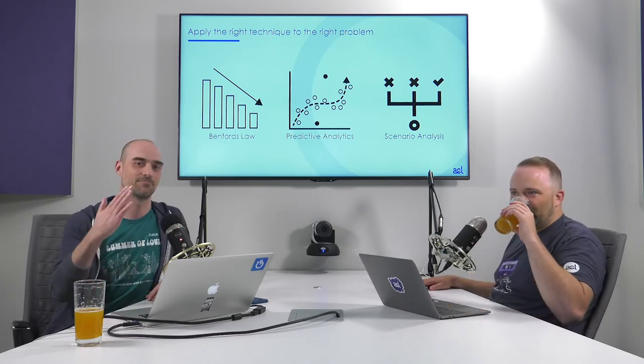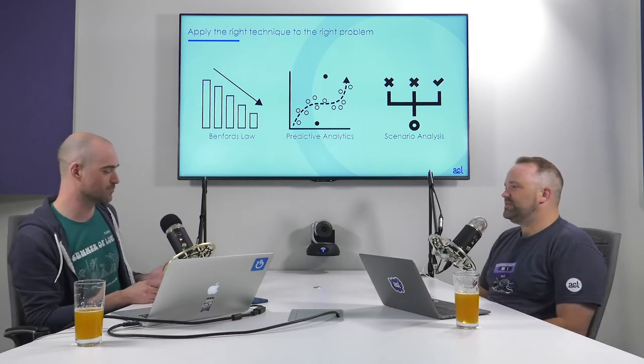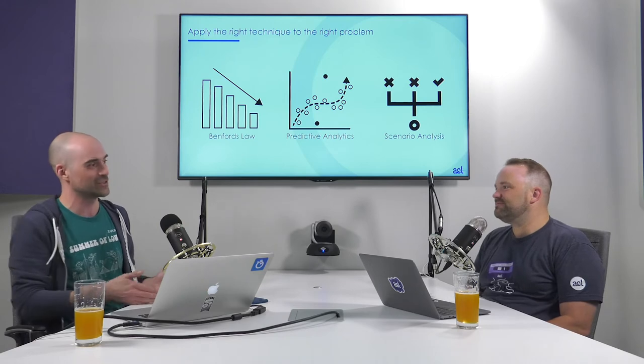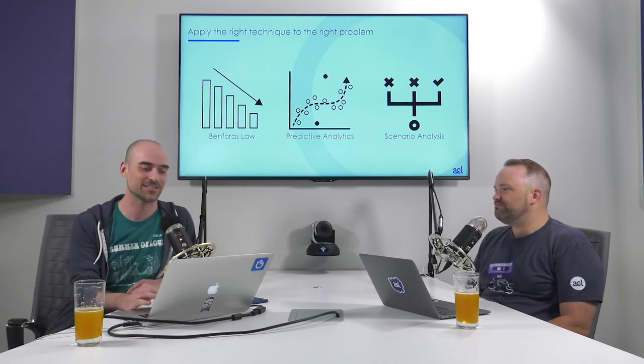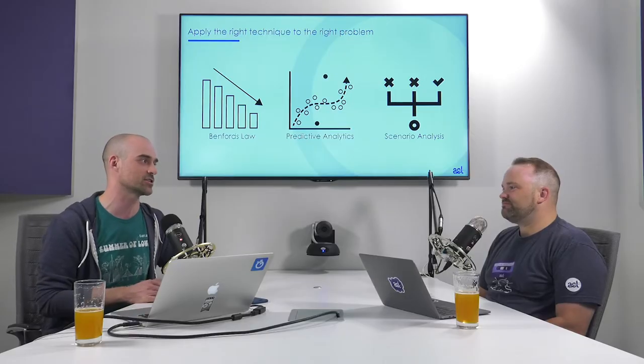And then basically what Benford says is the probability of a number occurring is more likely at one, less likely at two, and goes down from there, just like this nice little graph I have here. And so anytime the numbers aren't following that rule, you can just like, oh, why aren't they following that rule? And you can do some investigation.